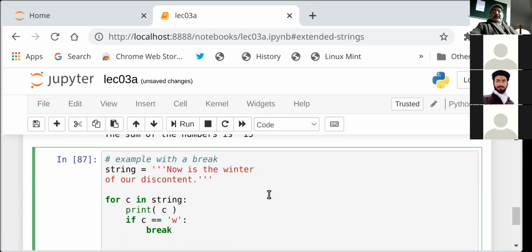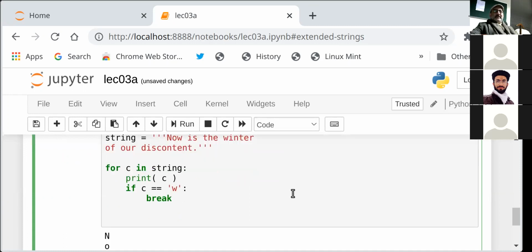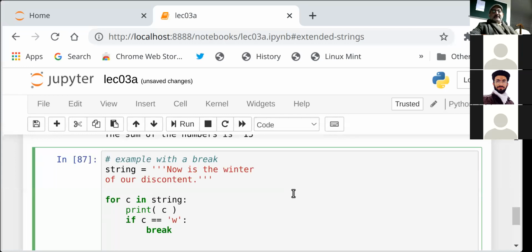An example with a break. If there's a break, it will kick itself out of the for loop. So here's a string.